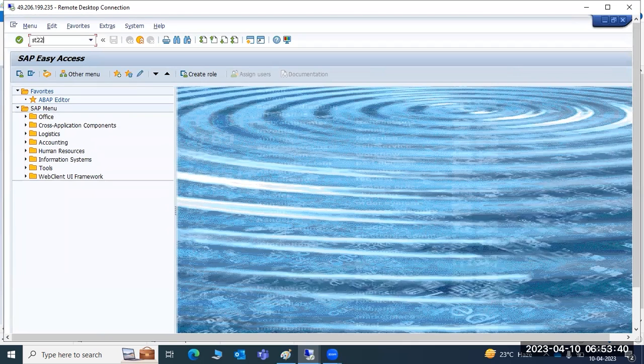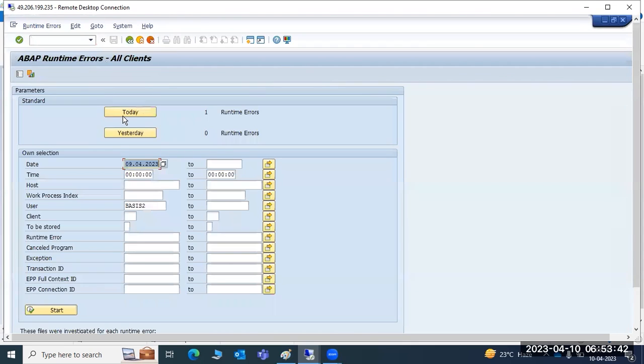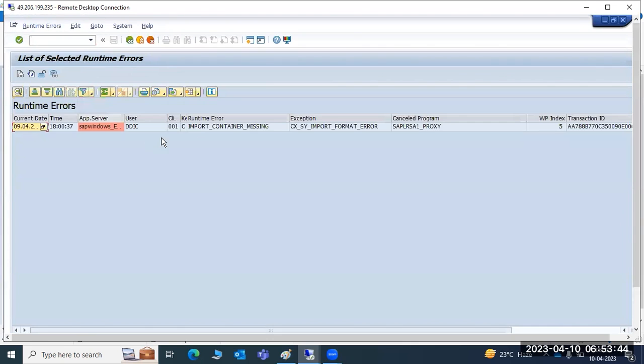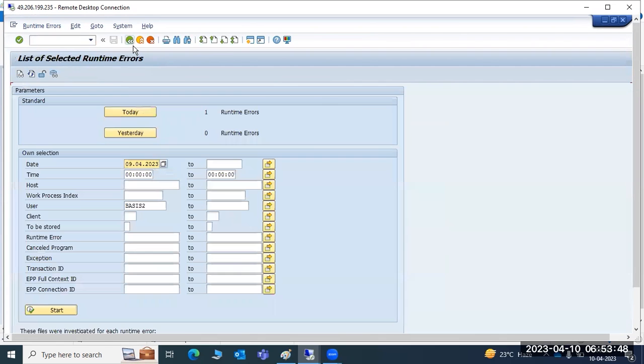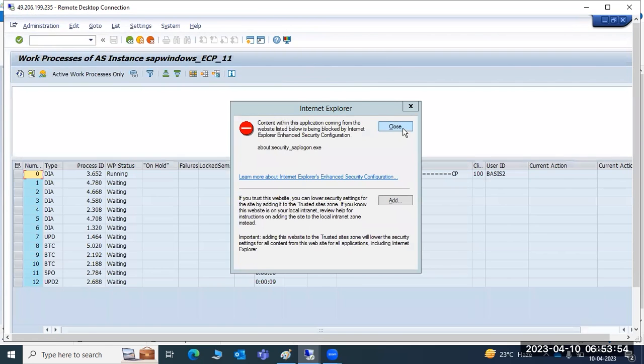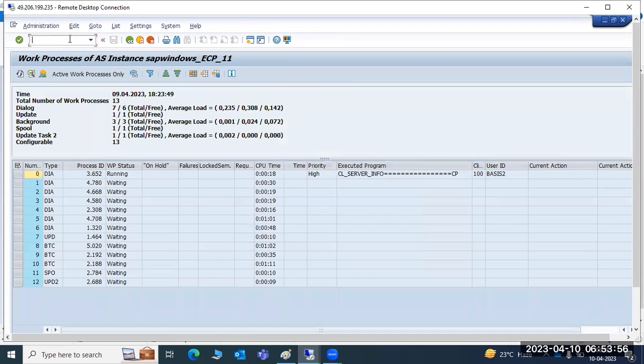Then if you try to access, you get the ST22 dump. You got one dump here, right? We can check ST22. That is fine, because we assigned ST22. Then SM50 also you assigned to this user, so you can perform it. You can see here each transaction code.